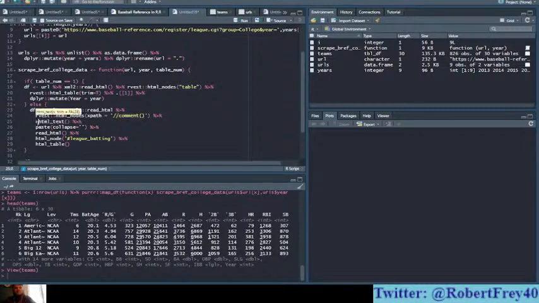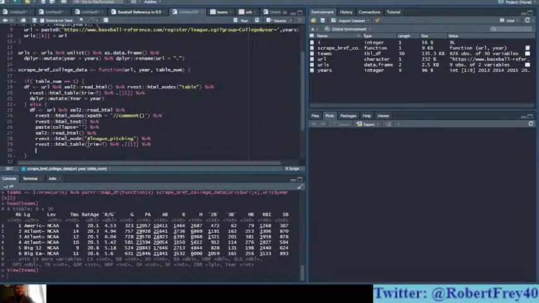So rvest, html_nodes, XPath comment, html_text, then we're going to do a paste and we're going to collapse those quotation marks so we can get to the next table. And then again with the read_html, xml2. In this case we're going to scrape a single node, but instead of league batting it's league pitching. And then rvest html_table, trim equals true.